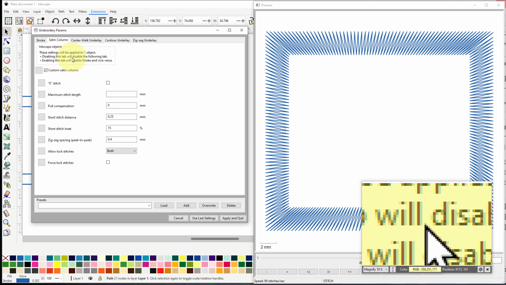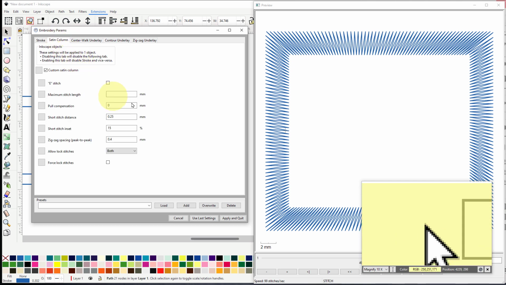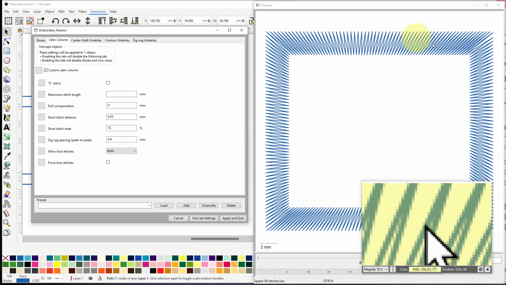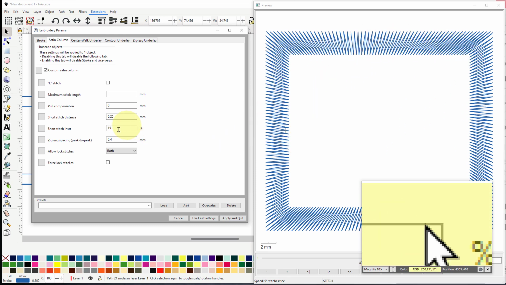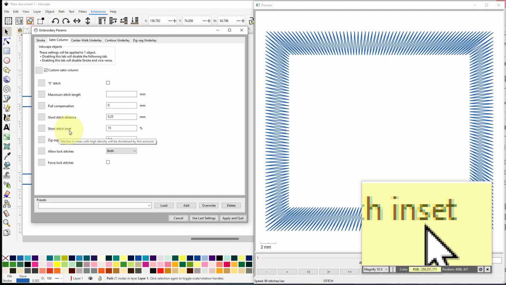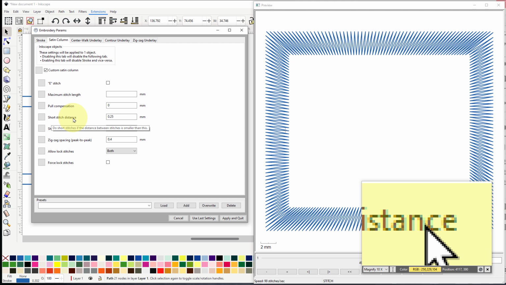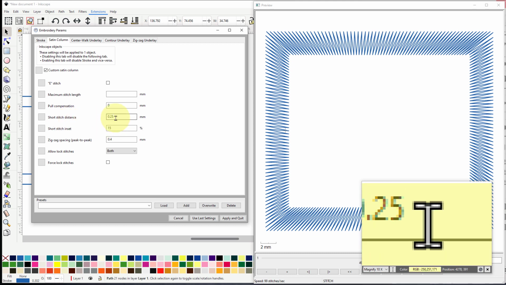Now I want to show you something with the satin stitch. With the newest version of Ink/Stitch, we have a short stitch inset in the params and the short stitch distance.